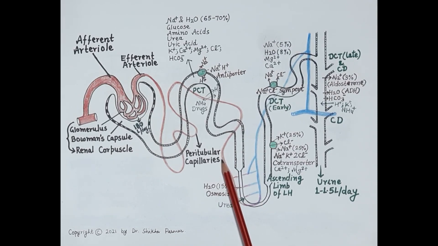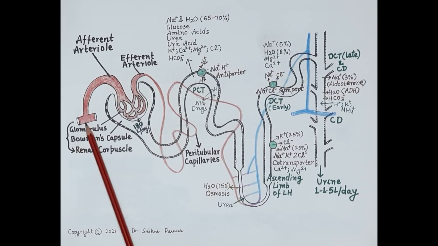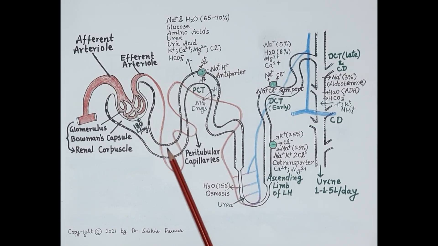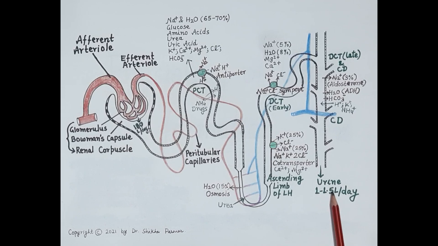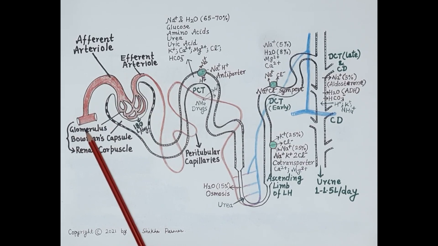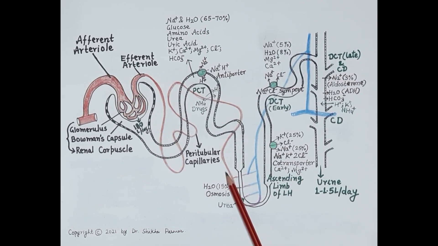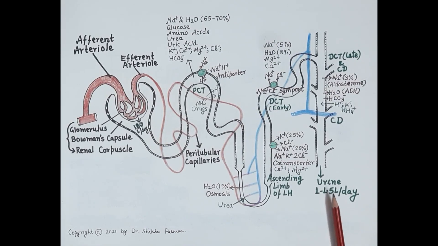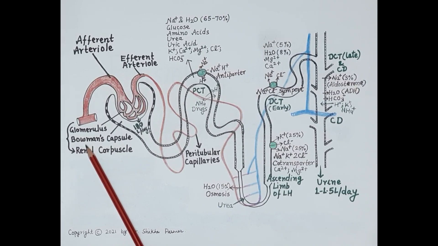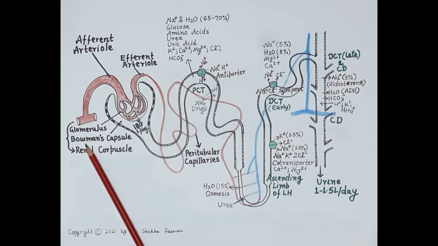From the peritubular capillaries, sodium and water reach the blood circulation, maintaining blood volume and the pH of blood. Diuretics are agents that act on the kidney and increase the volume of urine, thereby reducing blood volume. They decrease the reabsorption of sodium and water from the lumen into the peritubular capillaries, causing net loss of sodium and water in the urine. They are primarily useful in the management of edema and hypertension.